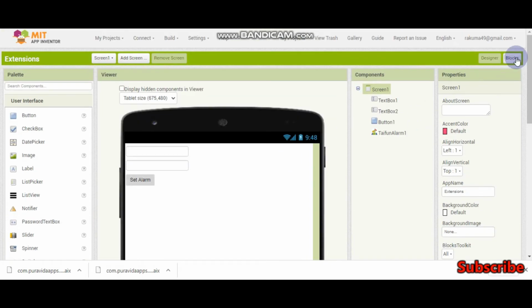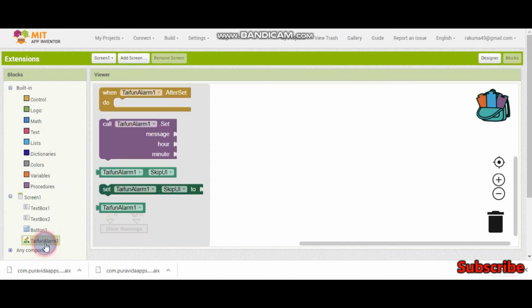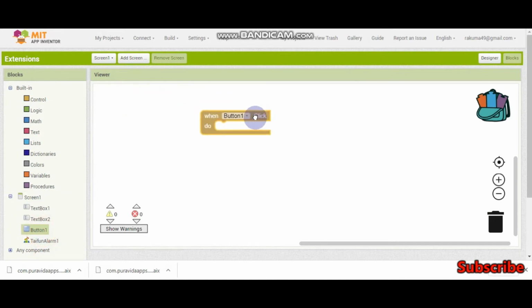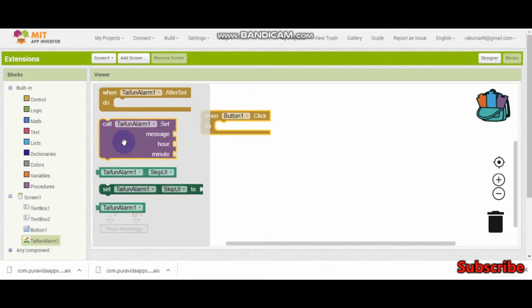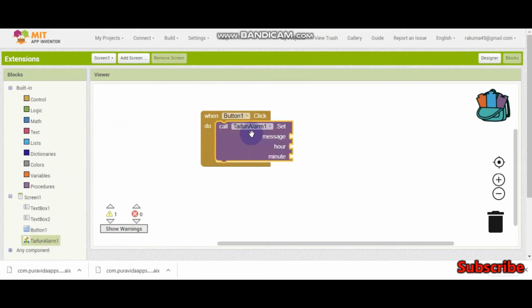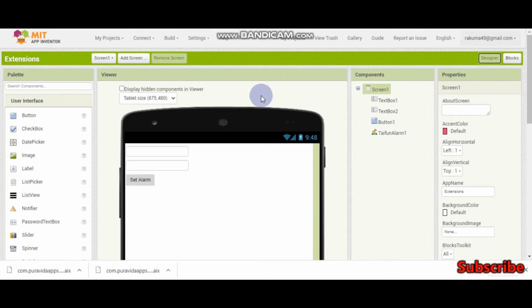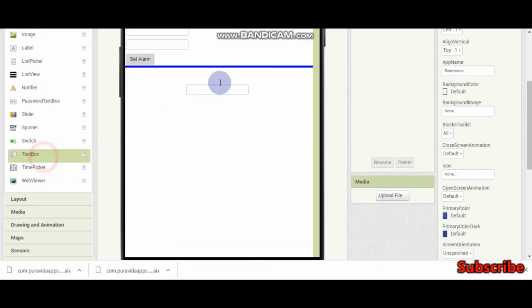Now let's start doing the programming for this. When Button1.Click, which is set alarm, it should call TyphonAlarm.SetAlarm with hour, minute and message. So I think you need another text box.